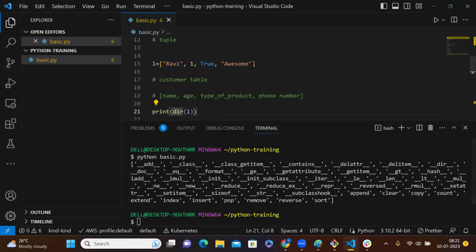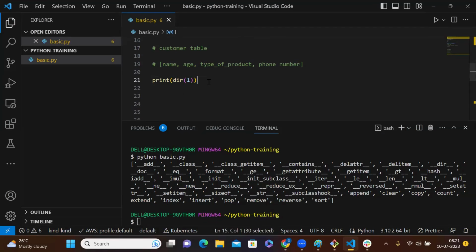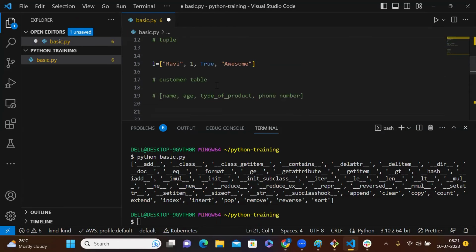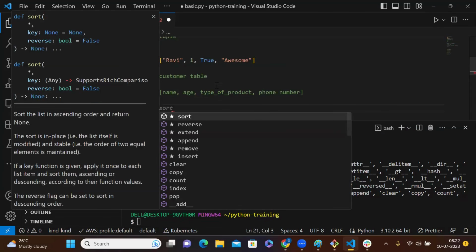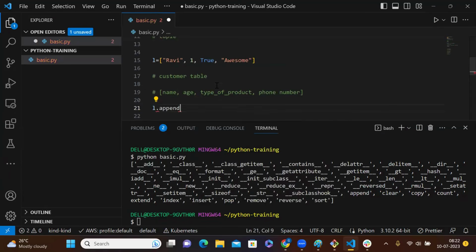Suppose this is the list. You already got it, but your programming requirement is, after a few lines, you got another data and you want to add it to the end of this particular list. Okay, so what function can you go with? Append function, which you can check here.